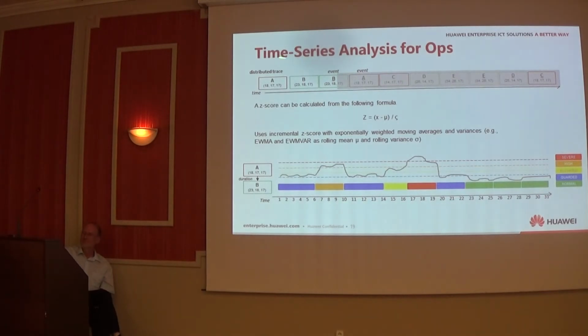This is also time series analysis, something that we did just to explain how easy it can be to detect deviations on traces. This is maybe hard to explain. A and B happen one after the other, and they have a duration between the two. It's a little more complicated because this duration includes network time and compilation time. But at a high level, it's a duration between two events.